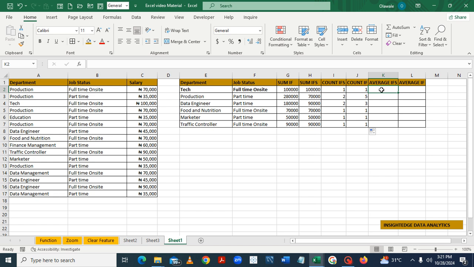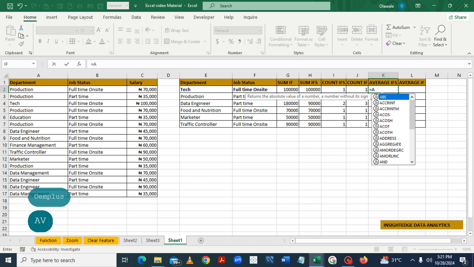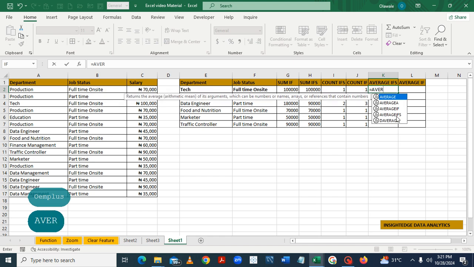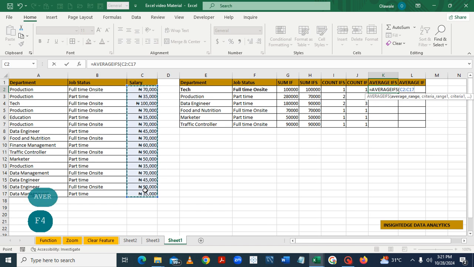So let's go, equals to AVERAGEIFS, average range. That will be my salary. I will lock using F4, comma, criteria range 1. That will be my department.